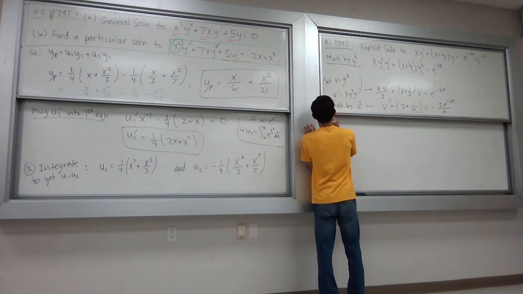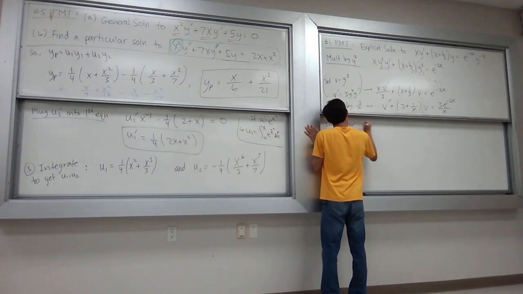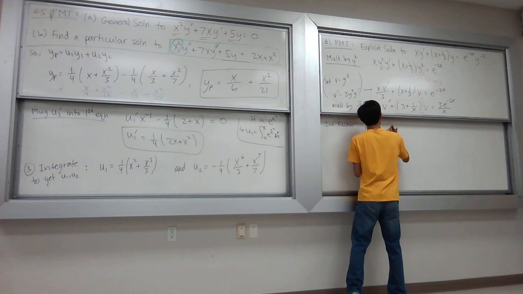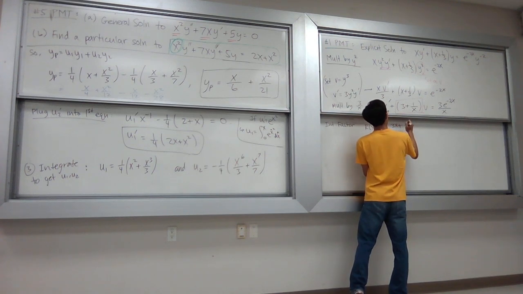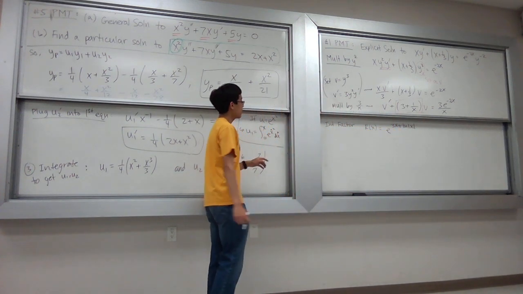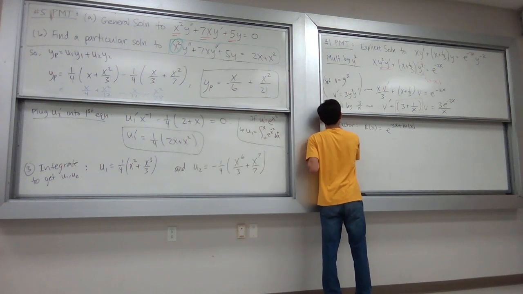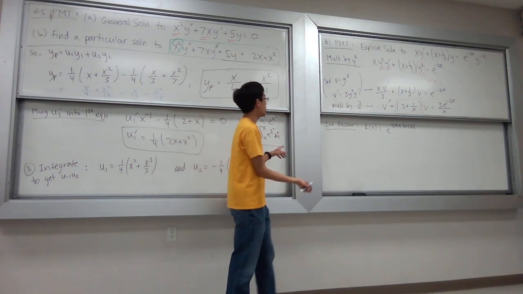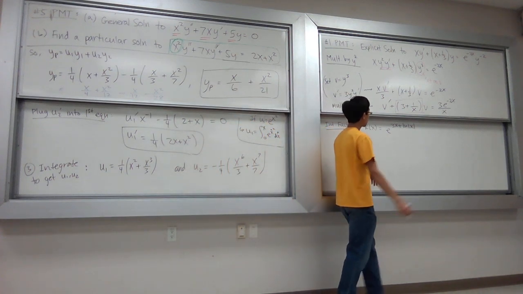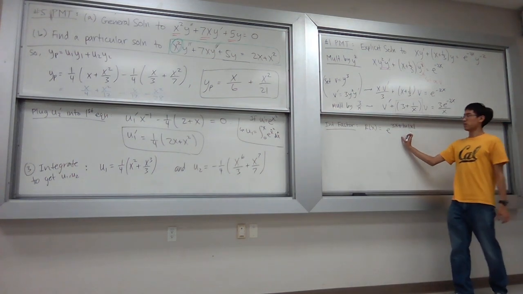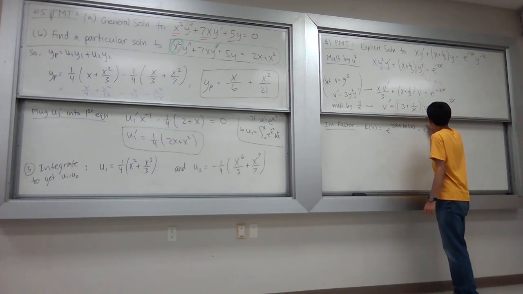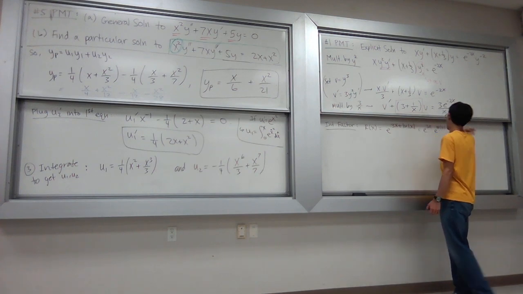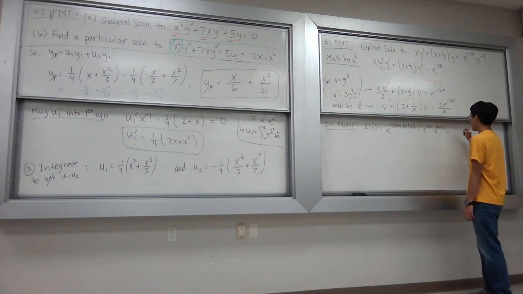So then the integration factor r of x is going to be e to the integral of this. So what is that integral? Plus 1 natural log of x. Now it becomes ln of x. That's the integration factor. You can split it up and then the natural log would cancel. You want to split up the sum, especially to get rid of this ln. That's the signal to actually split it up. E to the 3x times e to the ln of x, which is x e to the 3x.